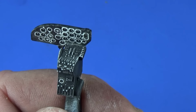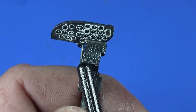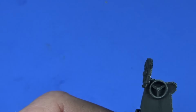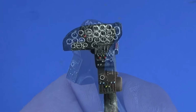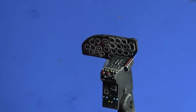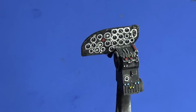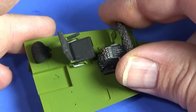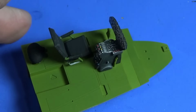Now, once you've got all that detail, of course, then you can get to your references and see if any of these knobs were coloured, for example, and things like that. But there we go, a bit of dry brushing to pull out some detail on this instrument panel. Well, I've added a few dots of red and blue and yellow to this. I've no idea if they're supposed to be there or not, but they look pretty cool to me, so I'm happy enough, and that can now go into the cockpit. Right, so the instrument panel and center console instruments and controls can go into the cockpit like so.